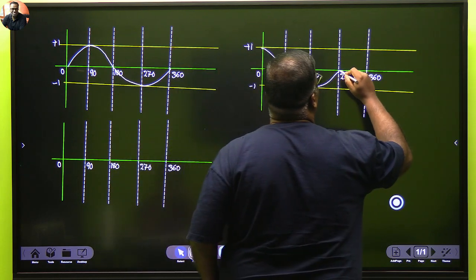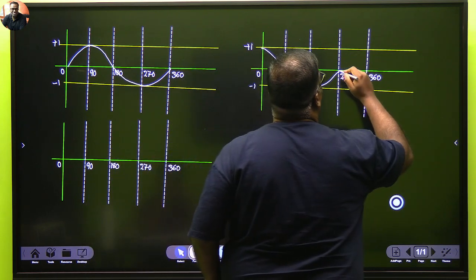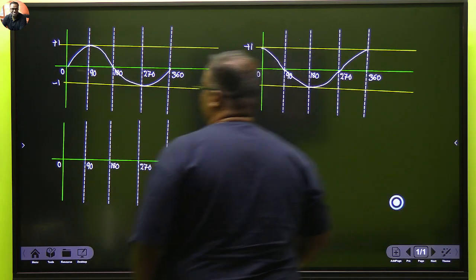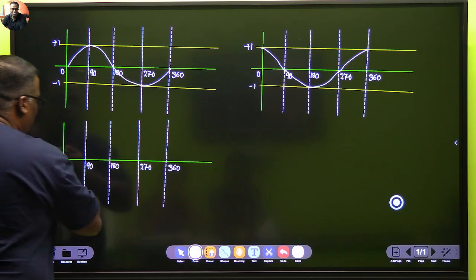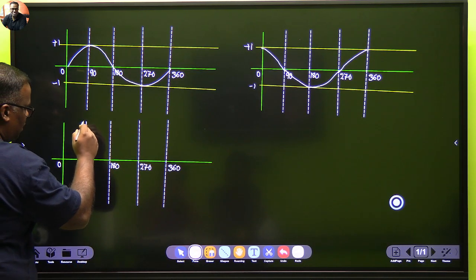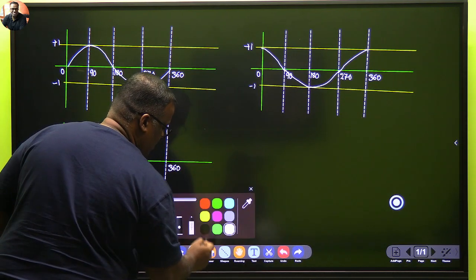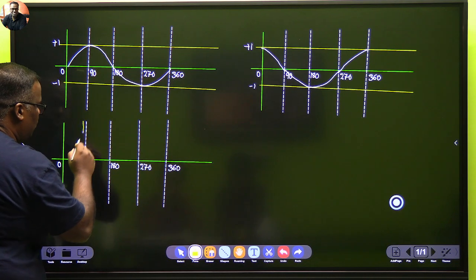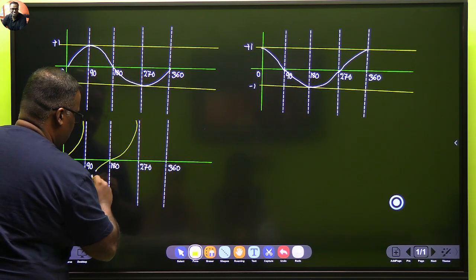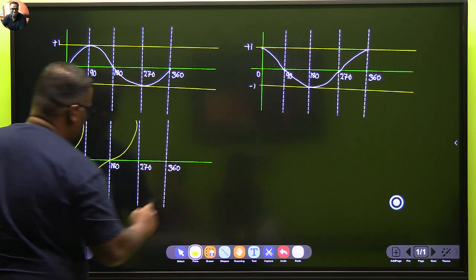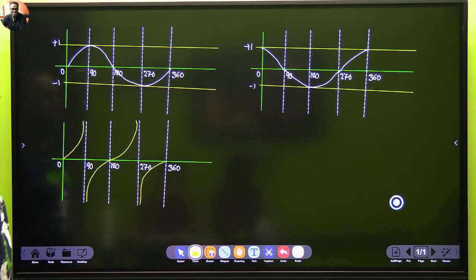This is the cos curve. Okay. And tan at 0 will cross over. So we are not doing the crossover here. So let me do it with a different color. So it makes sense. The tan curve will go like this. Here we will see the full curve, and out here we will see it. Okay. So let us write them.